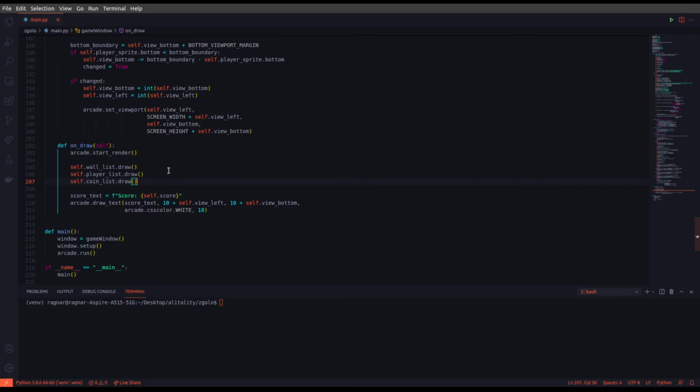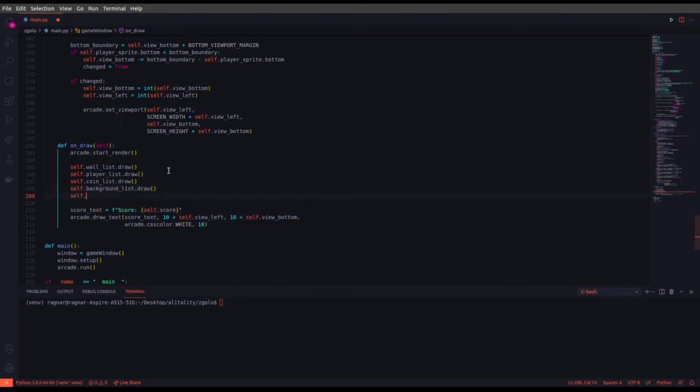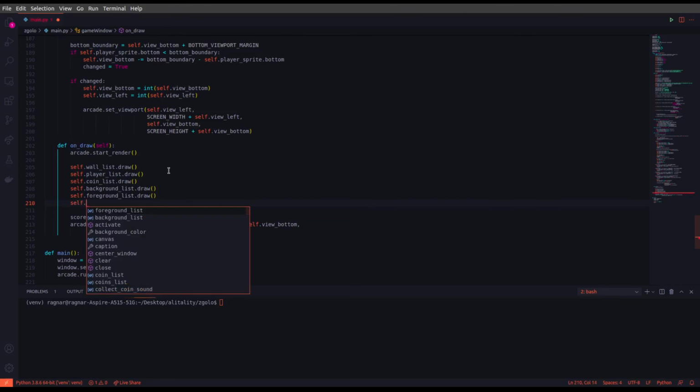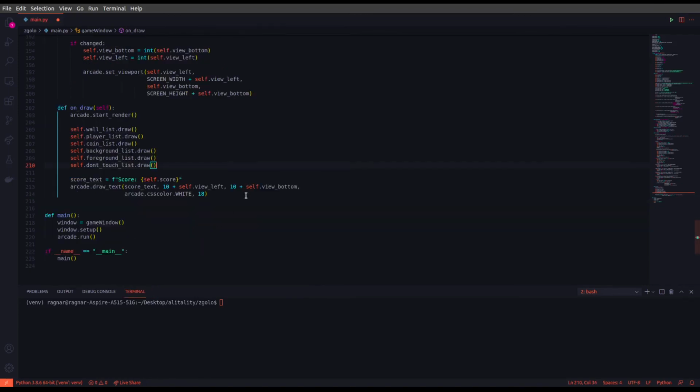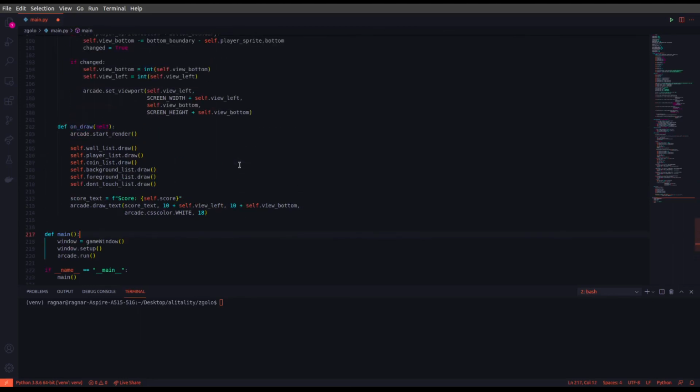We need to add the background list to draw. We need to add the foreground list. And we need to add the don't touch list and draw it as well. We are showing our player score as well, so it's fine. And let's run our game, see what we have.